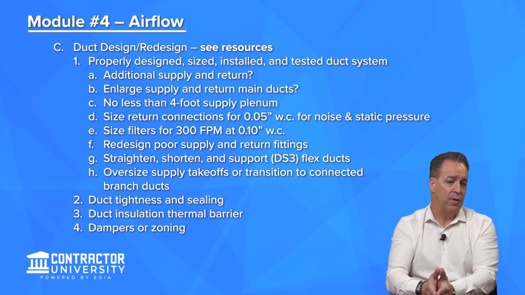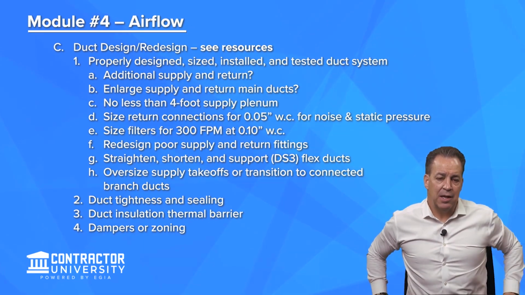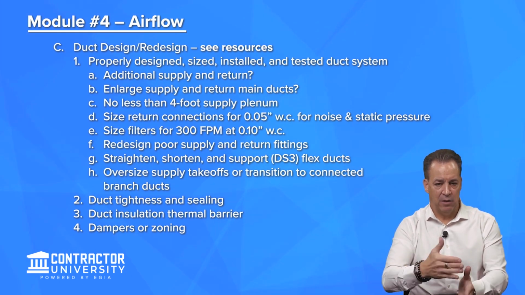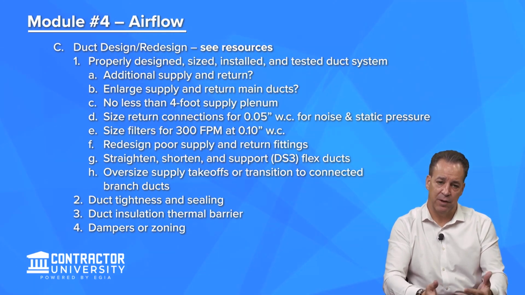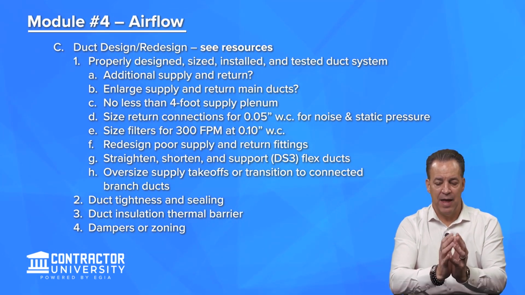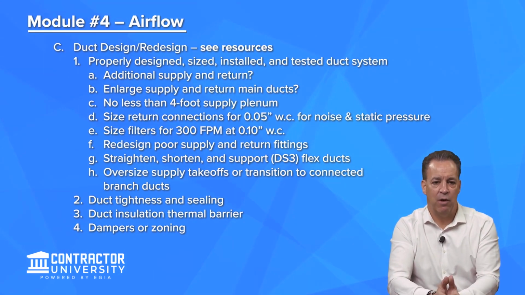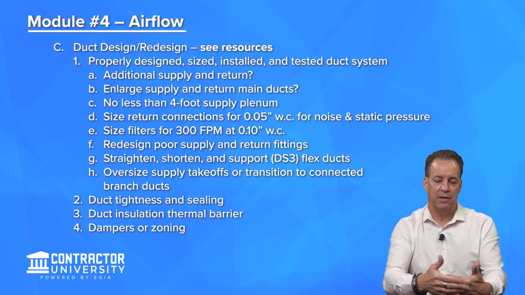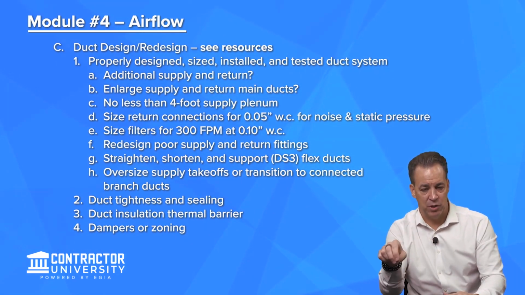And so the idea is the same when it comes to airflow. Shut off the airflow at the source in the main duct where it branches off into the branch, and that will allow you to basically regulate that airflow. And that way I can also fine tune the system. So for example, I might put in a 6-inch supply and I might feed a bathroom, but all that air is not needed in the bathroom, so I can damper that down, and that way I can direct more airflow to where I need to. And then zoning, if you have a zoning system, which is automatic dampers within the duct system, again, you've got to make sure that you design the duct system for the zoning system.